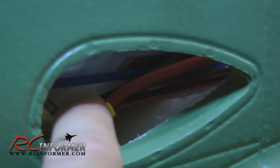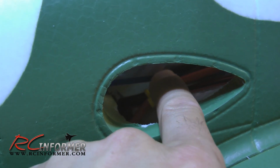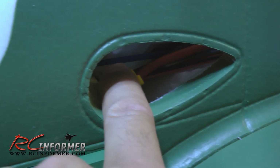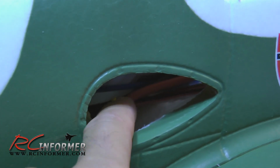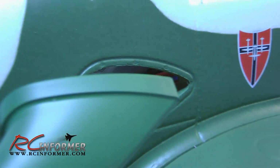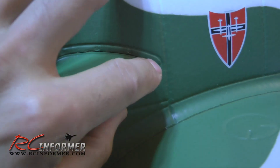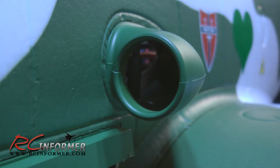And it's a good idea, because what happened is, before I cut that stuff away, all of this area was actually being blocked by a bunch of foam that was here. So if you can get in there just with a hobby knife and trim a lot of this away, right along this edge, you'll make this scoop much more efficient and much more assistive to cooling the entire thing. Then you can go ahead and glue the thing on, and now you're going to have some pretty good cooling going through there.